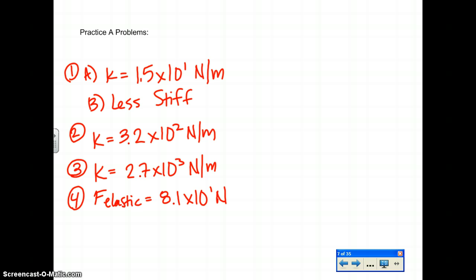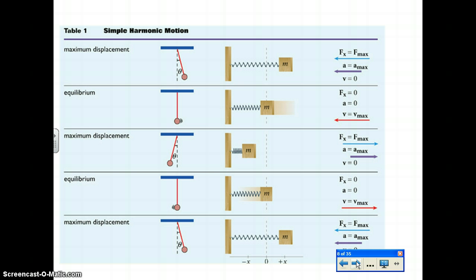Okay, first slide then. Here is just an overview of simple harmonic motion of a pendulum and then of a mass spring system. Please make sure that you look over this page, especially this column right here. This has a ton of good information that you probably already have seen pre-test and will be seeing throughout the chapter in labs, notes, and inevitably the post-test. So make note of this page, please, guys.